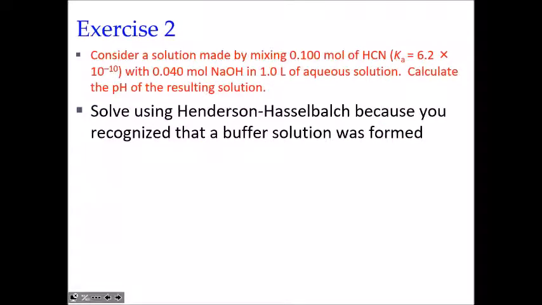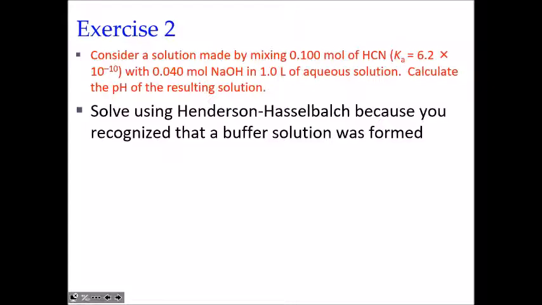Okay, so that's how you would set it up. And as you can see, it takes a lot of work to do the common ion effect for that particular one, where you have to set it up with the hydrocyanic acid reacting with water, do the entire rice table, change everything over to concentration, set up the Ka expression and all that. Takes a lot of time to do that. So instead, I'm going to show you how to do it using Henderson-Hasselbalch here.